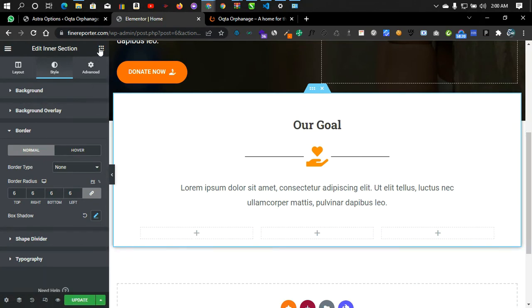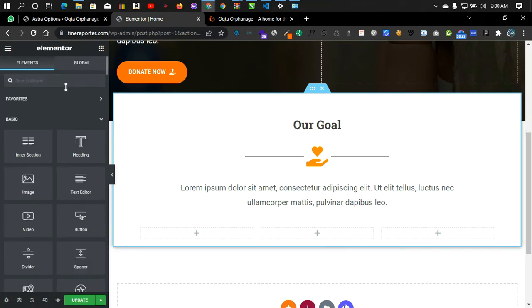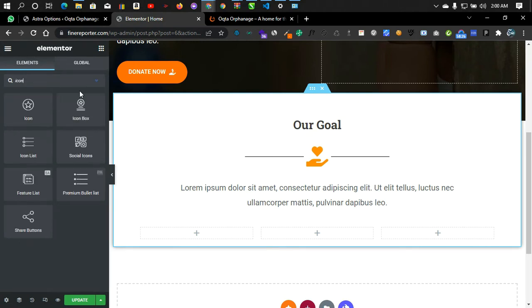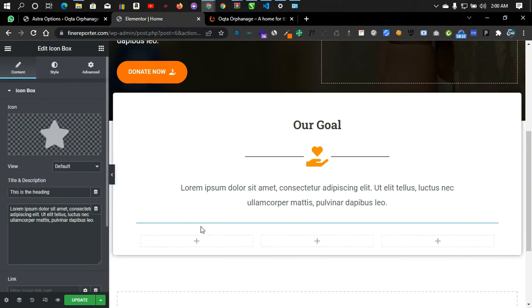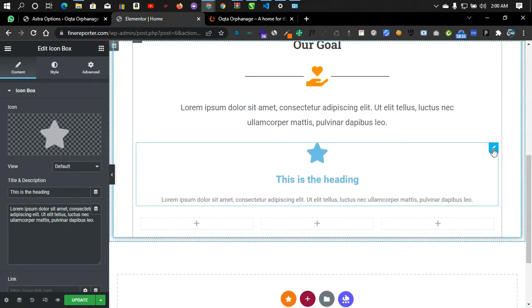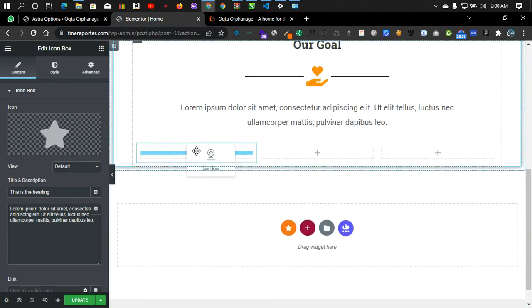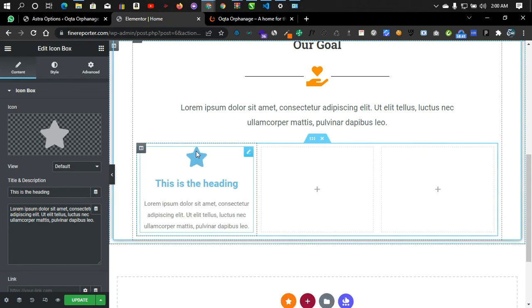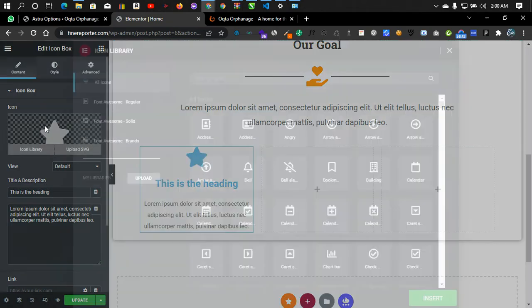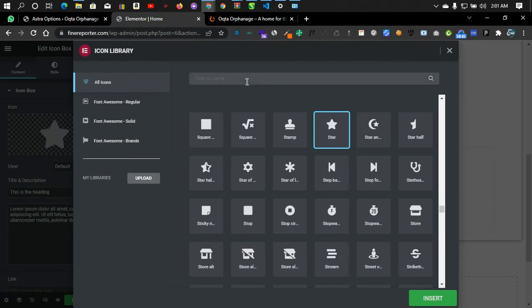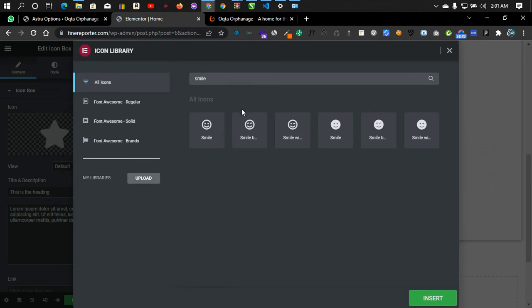So let's put some things over here too. Let's go back here. Click on icon, let's go for icon box. Alright, I'll go with this. Not where it's supposed to be. Here you are. Great, so now I'm going to change this icon. I'm going to make it a small icon.